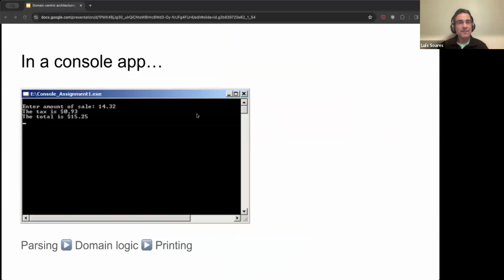So even if you have a very basic console app, from very early on, you want to have the parsing separated from your algorithm and separated from the printing. Otherwise, your head just blows when you try to fix some issue, because you're handling parsing issues together with the actual problem that you're trying to solve. It's all mixed like spaghetti code. So it doesn't mean that you need complex interfaces. All you need is three functions: one to read, one to compute, and one to output. This is in the console app. And if this applies to a console app, I wonder why it doesn't apply to the more complex services that you're developing.